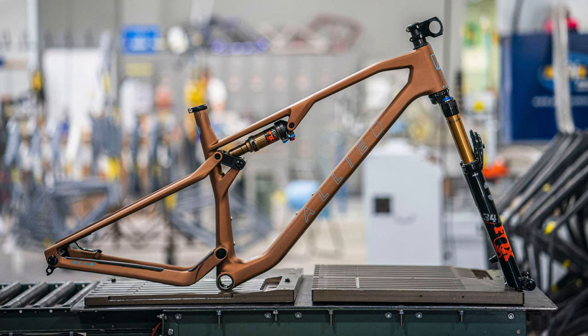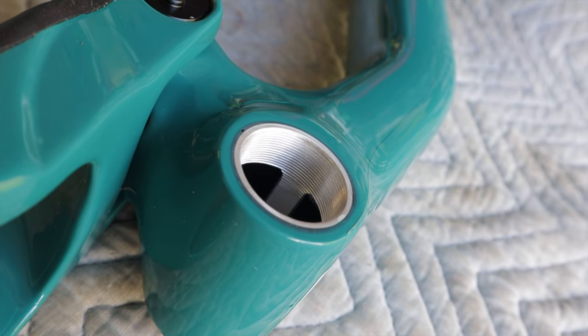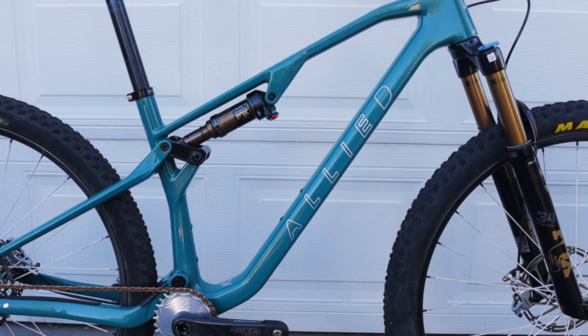It so happens to be the type of riding I thrive on. The cool kids these days would call the BC40 a downcountry bike — I think of it as a cross-country race bike with some extra cushion. It's optimized for 120 millimeters of suspension front and rear, which was exactly what I was looking for. The geometry also ticked all my boxes, specifically the 66.5 degree head tube angle and 76 degree seat tube angle — slack and relaxed enough for technical descents, yet you can get your weight forward to climb like a billy goat. The threaded bottom bracket was a plus, as was being able to fit two bottles in the main triangle, and I can fit a nice sized frame bag in the center triangle for bikepacking.